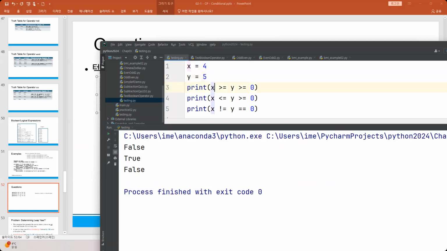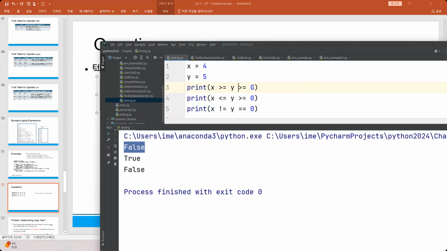When we have 4 higher than or equal to 5, it is true. 5 higher than or equal to 0, it is true. But why is it false? Let's see this one. 4 higher than 5, this is false.